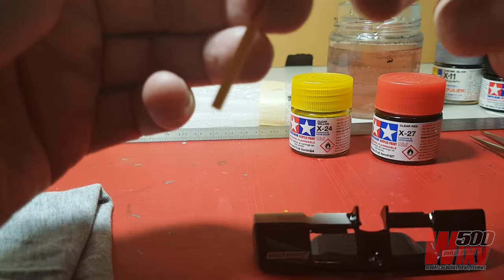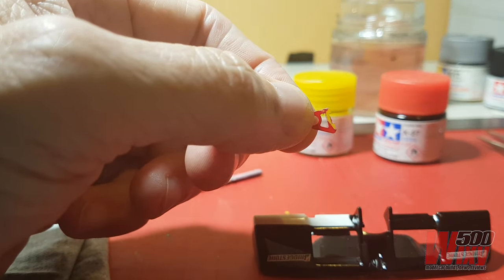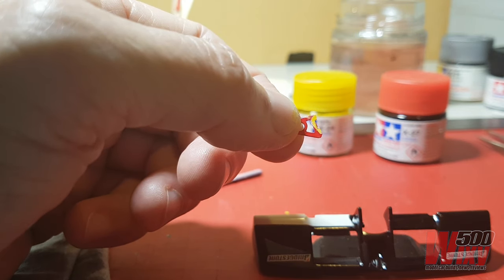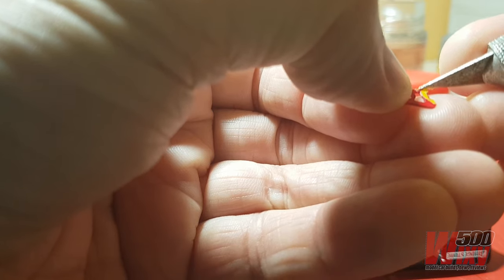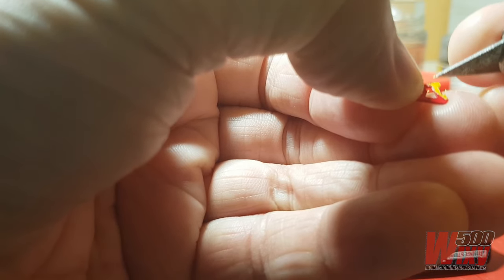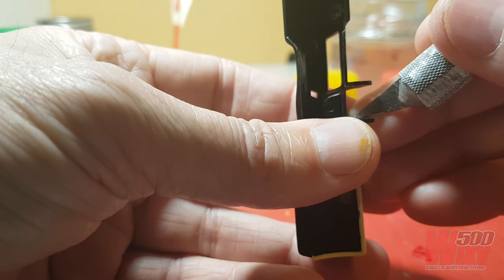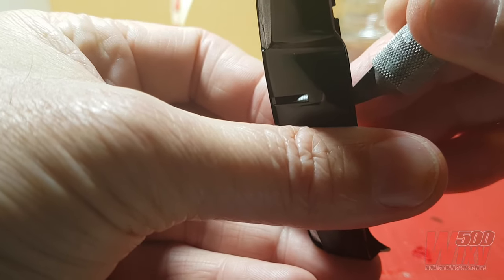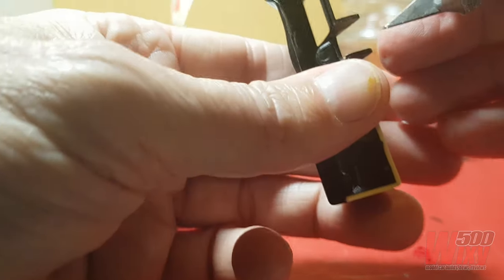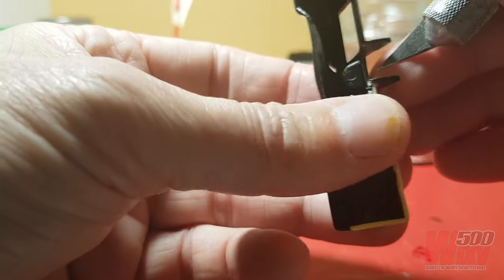Now, I mounted it on the tape. It's a bit of a cleanup, but the yellow bit there is plastic because that's the gluing surface. So I'll just clean that up with a knife, which I'll probably do now actually, because the paint in the way doesn't really get the job done. Again, apologies if you can't see this, but I've got to get it in my field of focus, which is increasingly short these days, and in light, so I can see what the hell I'm doing.